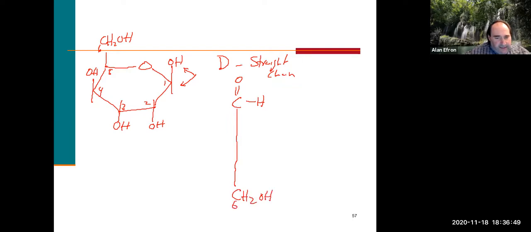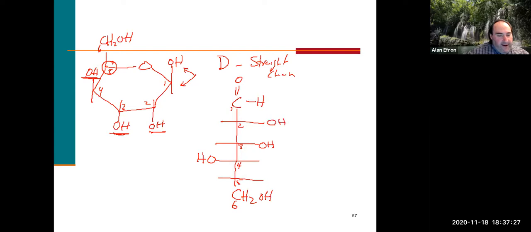That's going to be carbon 6. That would obviously be carbon 1. And then we have 2, 3, 4, and 5. All right, so doing the same thing, we're going to skip number 5 here. We're going to go to number 4. And we see the OH group is up. So remember, up means left. So I'm going to try to put that on the left side. Number 3 is down, which means right. So it should go here. 2, which is down, should also go right, which is there.